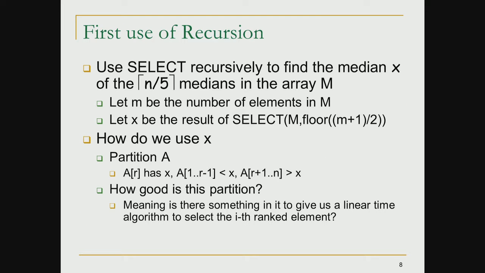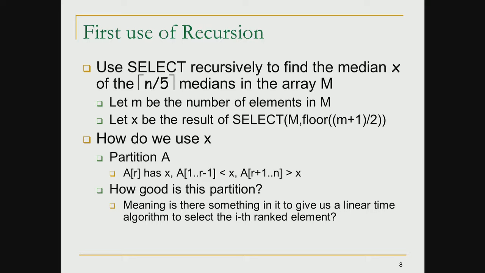Now, here is the first use of recursion. We look at the array M and ask for the median of the n by 5 elements in the array M. So, the recursive call is described here. If there are m elements in the array, then the recursive call is select on the array M, the median element, which we know is floor of (m+1)/2. Let the returned value be x.